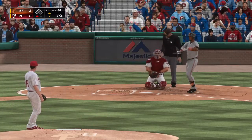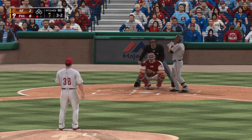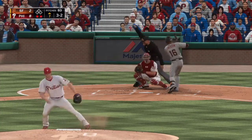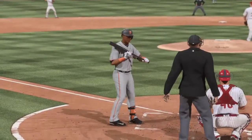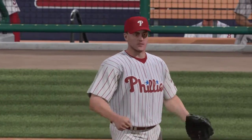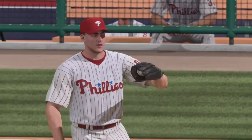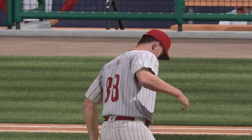Neither guy willing to give in, and the at-bat will continue. Fastball, strike 3 called as he couldn't pull the trigger, and there are 2 away. Well, he's allowed just 2 runs to this point. Both of them coming on solo homers. Things could be much different now if those had come with guys on base, but as it is, this has been a pretty good outing.